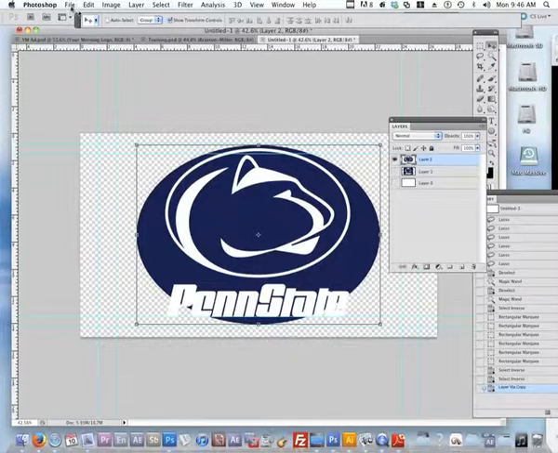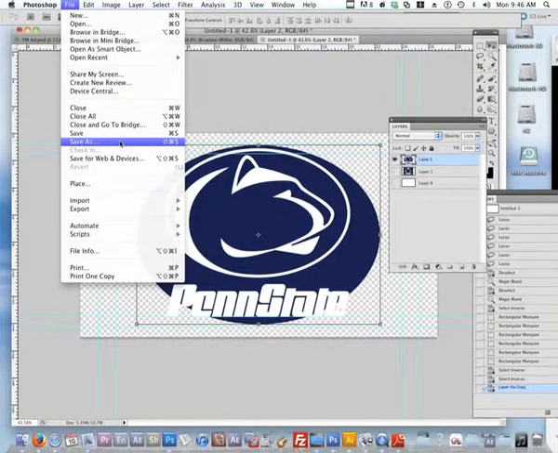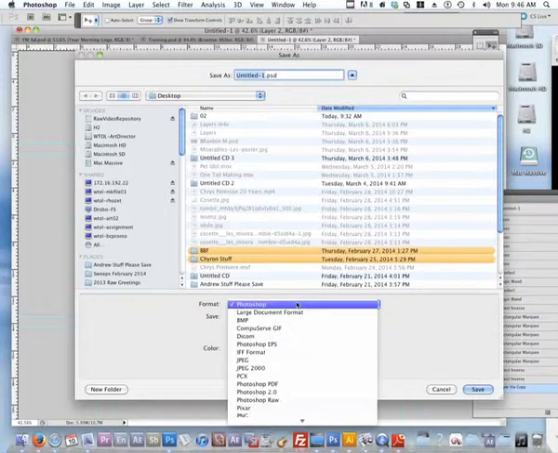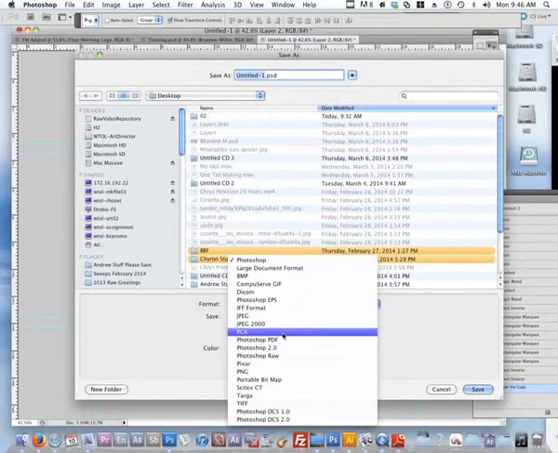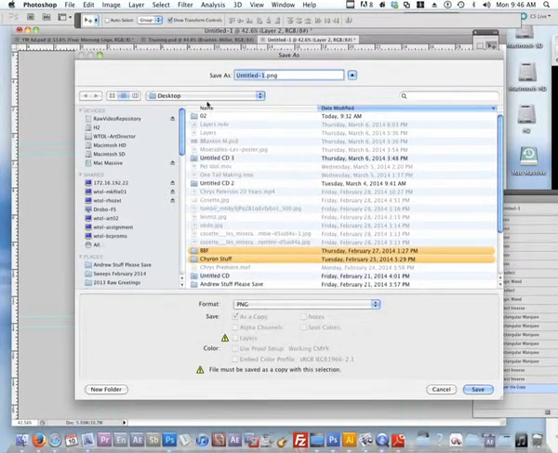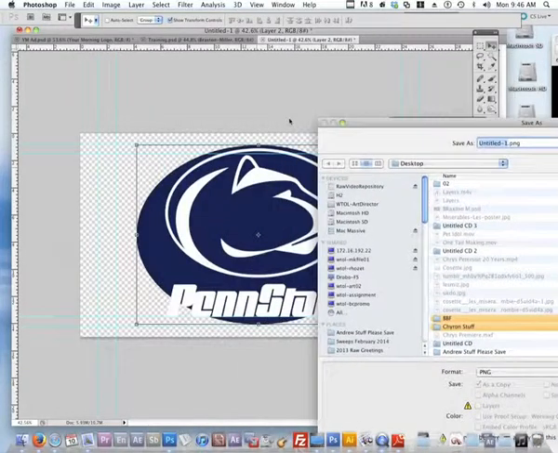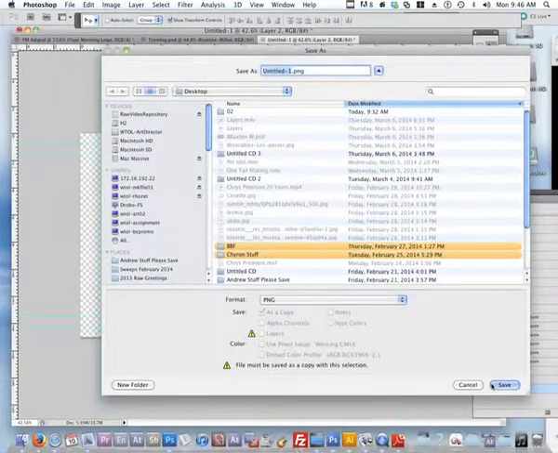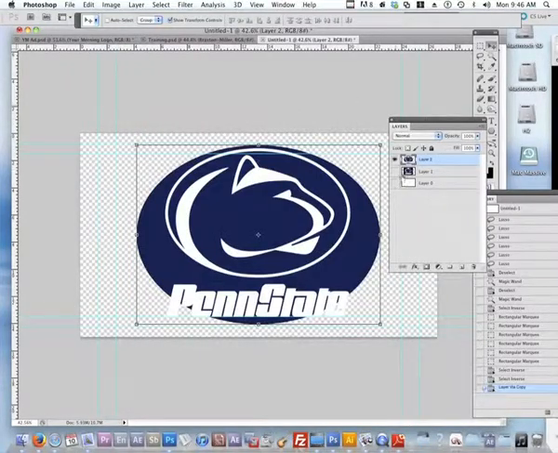You want to save it this way for the producer into the system. You want to save it as a PNG file. So File, Save As. And then you want to go to the PNG. And then you want to save it to your local drive or wherever you're going to put this thing. And give them a file that contains transparency, but still contains the exact artwork that you want. Okay?